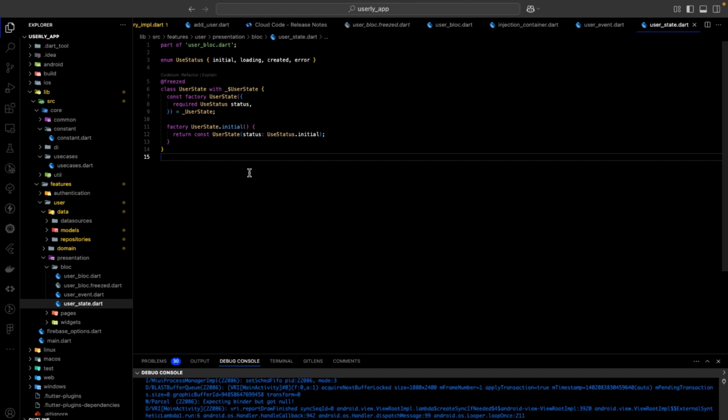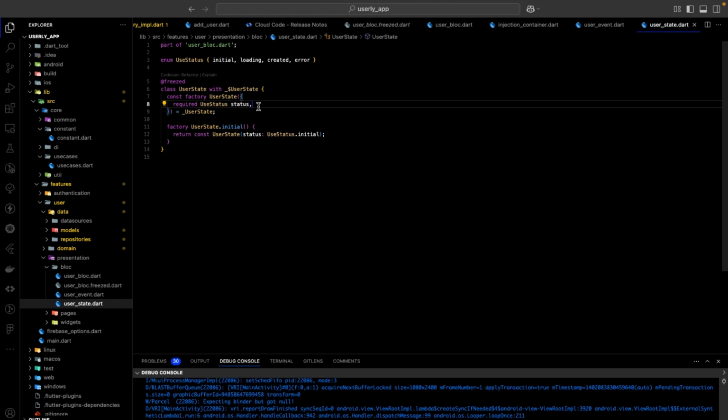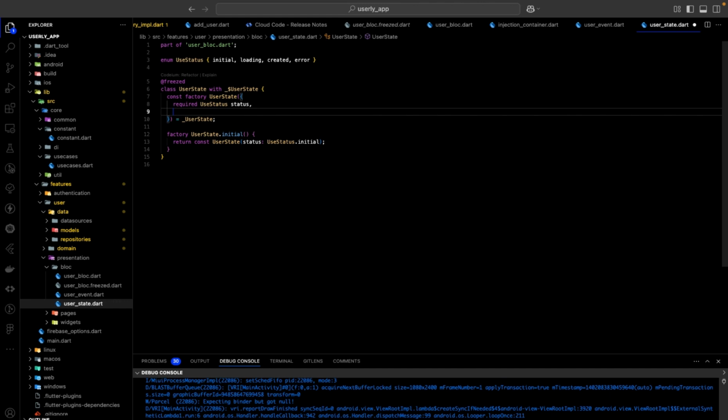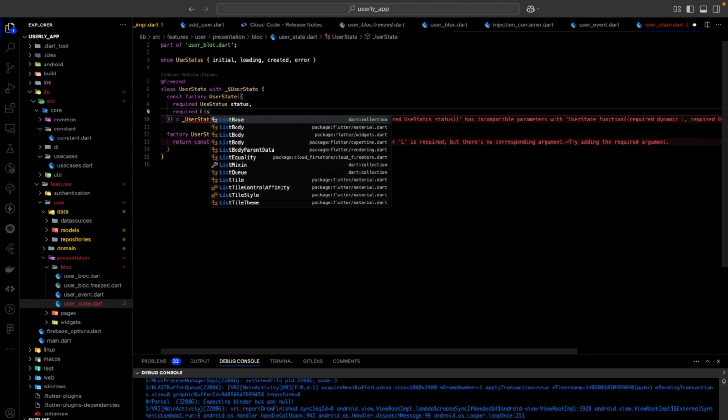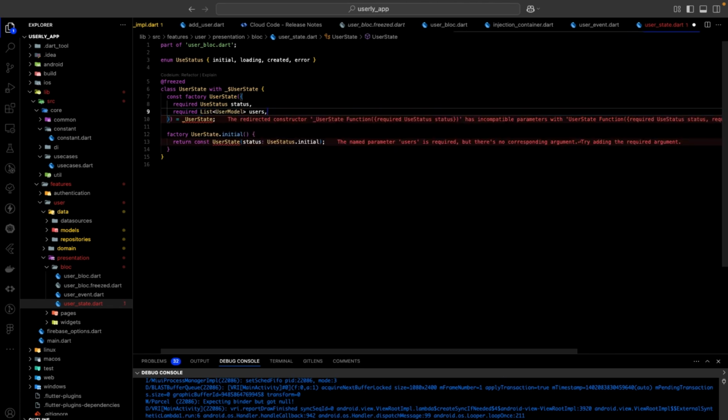And you can do all of those kind of manipulations. If maybe you need to delete, you can do that because you have that state to manage all users, okay. So we need to add one thing here, okay. We are going to call required, list of user, but here we just need user entity. It's okay.